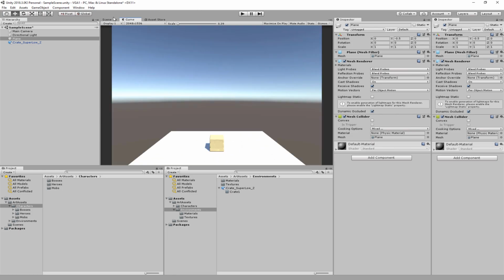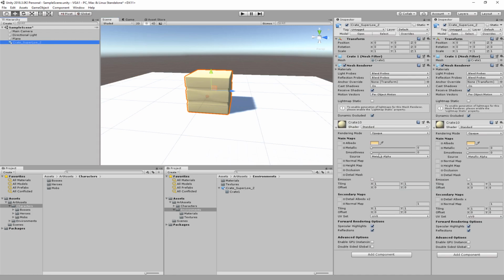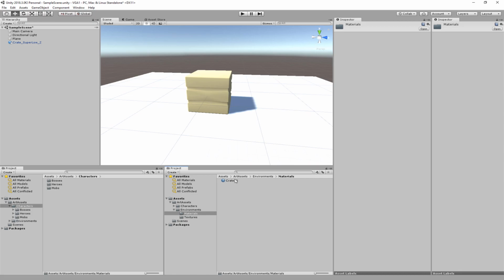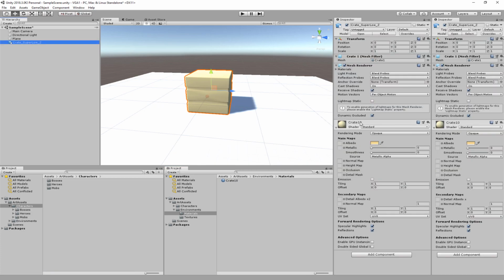If I come over here, you'll see there's the box. Now, I can select the box in here and see the materials. I can select the box in here and I can't see the materials. Okay, I could select the materials though and change them in here, and it would change them on this. So the way it works is this object has this material attached to it. I can attach any material I want to it and change all the settings of that material, but by default, it's looking for that material. And once I break it out by default, it's going to be automatically looking for it.